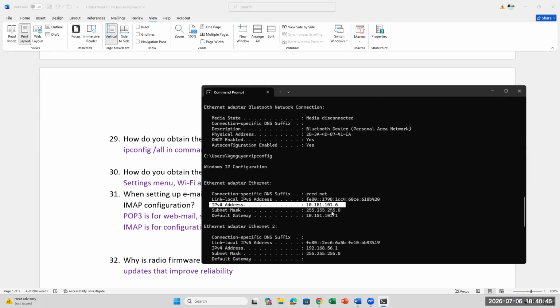But if you do the /all, which is what we call an option, it gives you more details. The all gives you the physical address. And that's what they use when you do the signing. When you sign in, when you boot your computer, your IP is actually automatically obtained. It's default configured like that. But the physical address is already built onto your card.